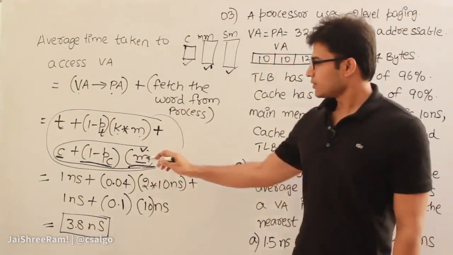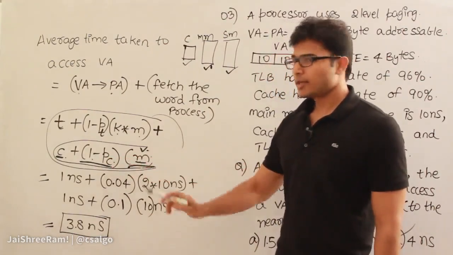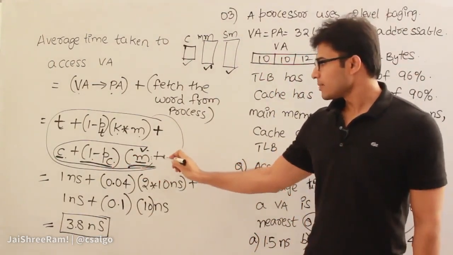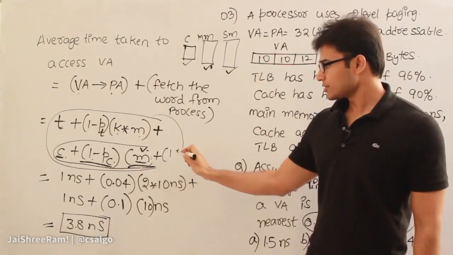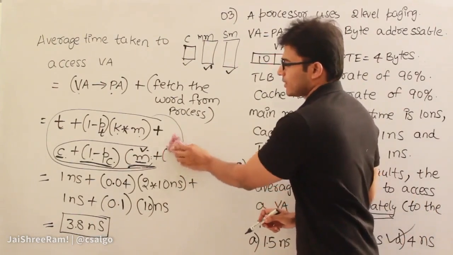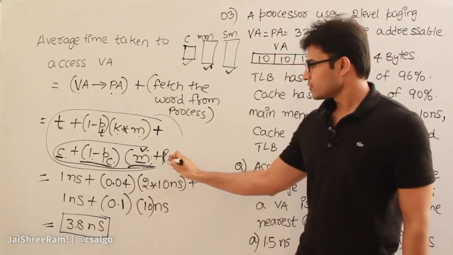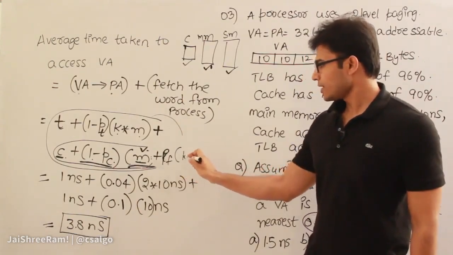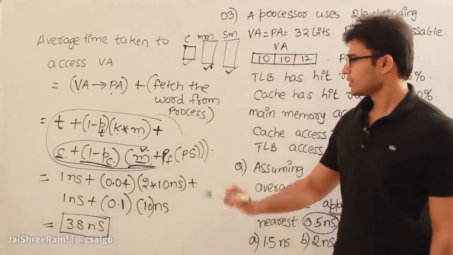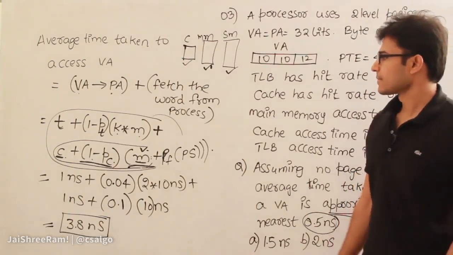Okay, now in case it is present in cache, okay. In case it is not present in cache, we have to go to the main memory. In case it is present in main memory, it is fine. If it is not present in main memory, right, then we have to incur extra cost. How much is that? 1 plus, let us say PF is the page fault rate. So in case there is a page fault, I might have to incur extra cost of page service time. This is how we could solve it. Understood this?